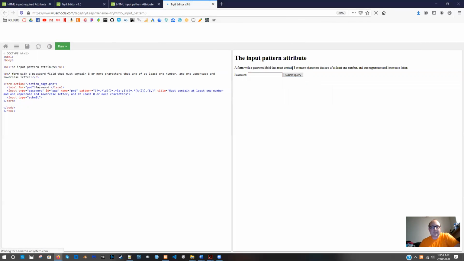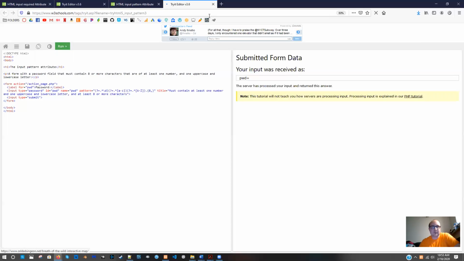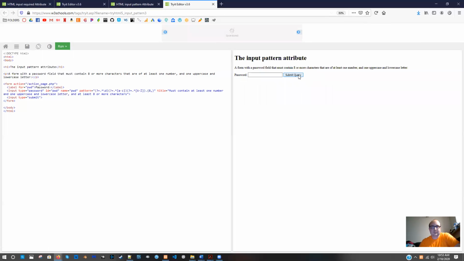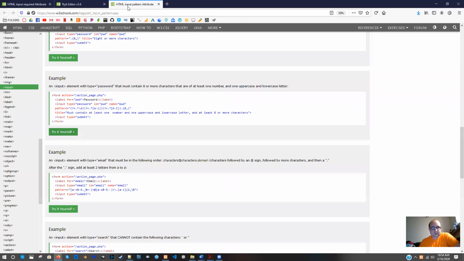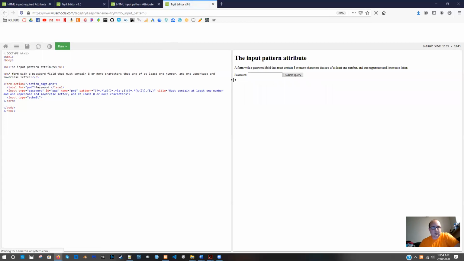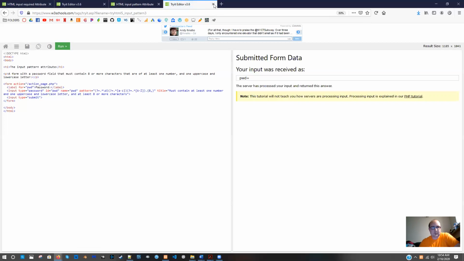So if I put in submit query, submit query, no, come on. No, I guess you do need to do that. Why did it do that before and not?